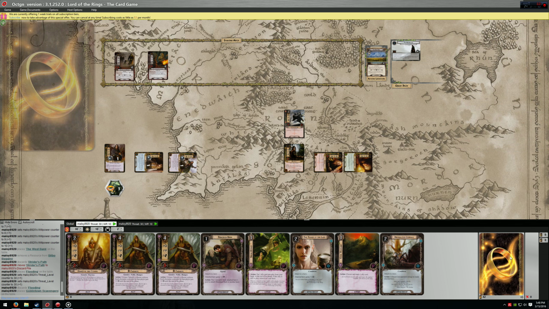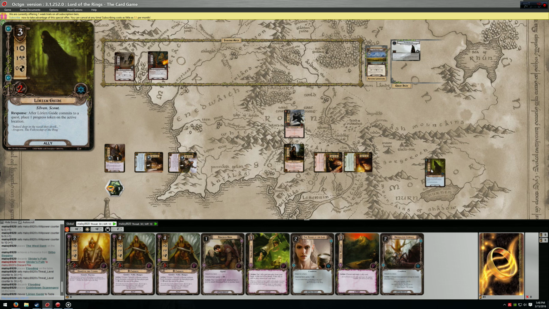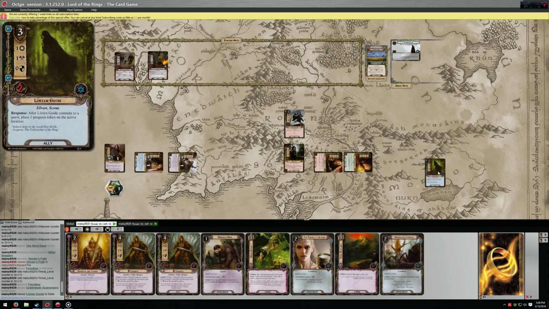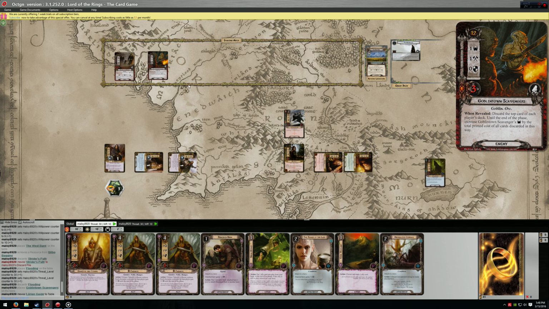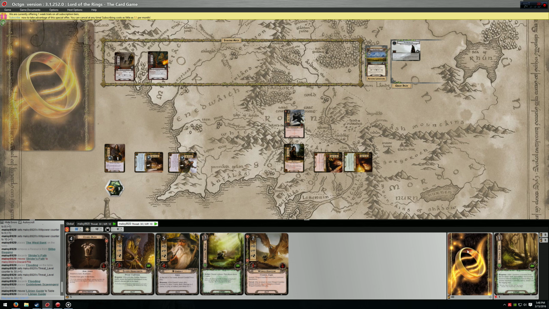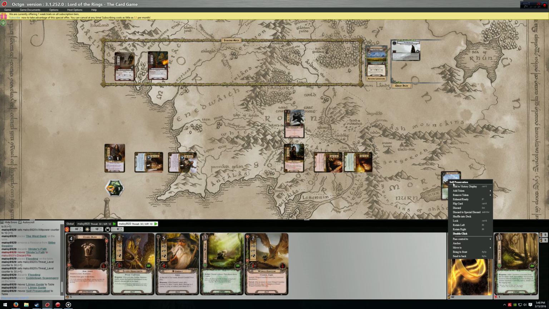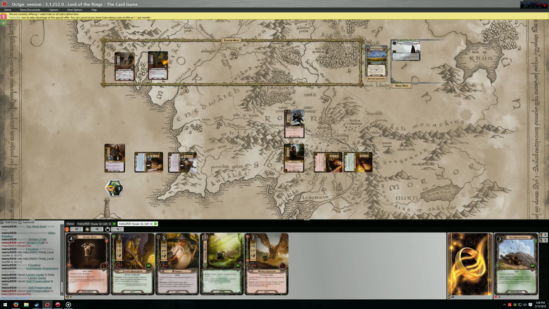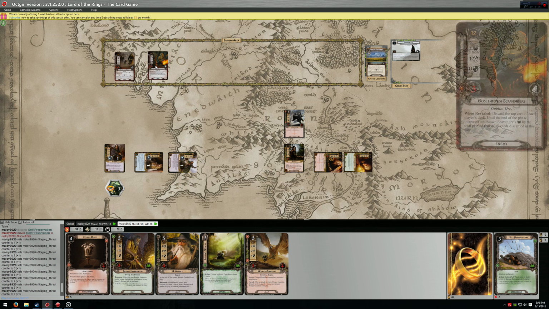Alright, so let's discard. Let's see what this is. So that's 3. It's equal to their cost, right? Yes. Total printed cost of all cards. Okay, that's 3. And then that's 6. See, that's annoying. So that puts him at 7. So 7, 8, 9, 10. So it's a good thing I did do what I did. That guy's annoying. Alright, cool.